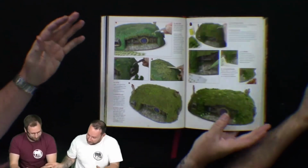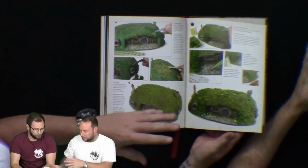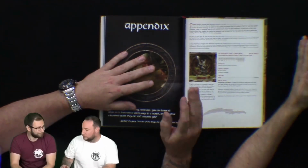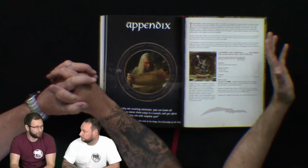But yeah, so that's how to build a Hobbit hole, and it is great and it looks great. And don't be put off by looking at the end picture and thinking I could never do that. Trust me, give it a go. It's so step by step, and just hone your craft. The more you practice, the worst that can happen is if you don't like it, you pull it apart, realize where you went wrong.